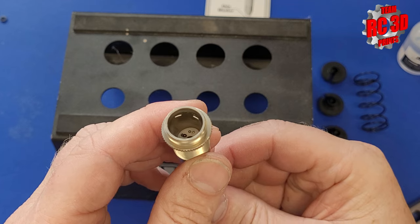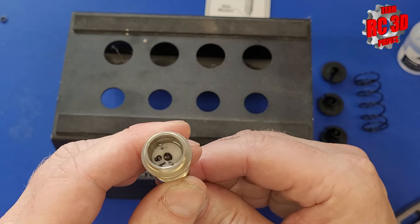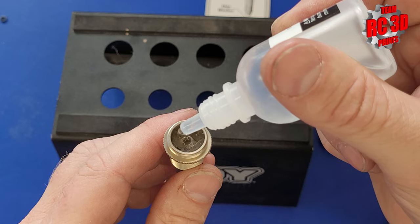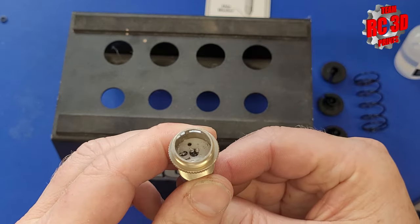I don't know if you can see, I'm going to move it up and down a little. See those air bubbles? They should then pop out. It's a very warm day here today, so it affects the oil. The oil is slightly lighter. Topped it up to the top.